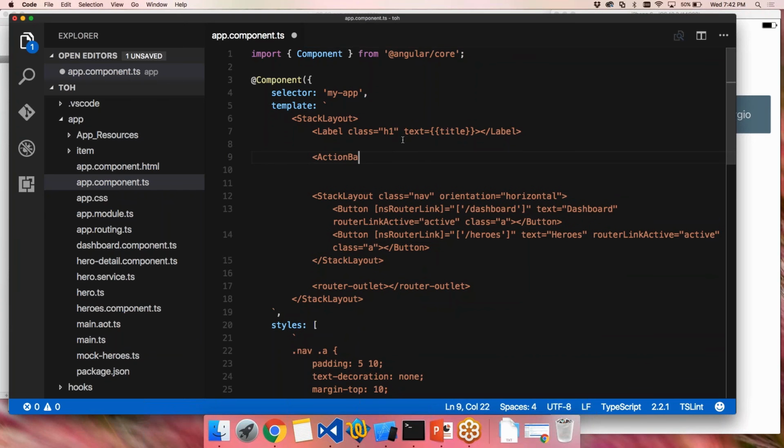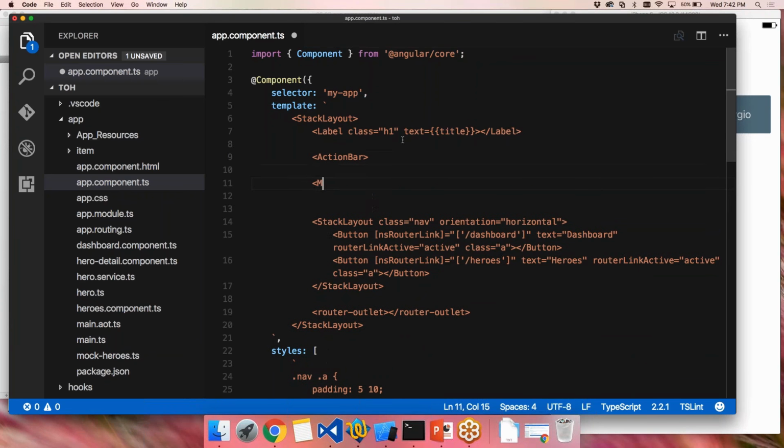One of them is an action bar. An action bar is going to give us basically a bar at the top. I'll show you what that looks like. And each one of these has an action item. So instead of buttons that you see here, and instead of the stack layout, we're going to use action bar and action items.